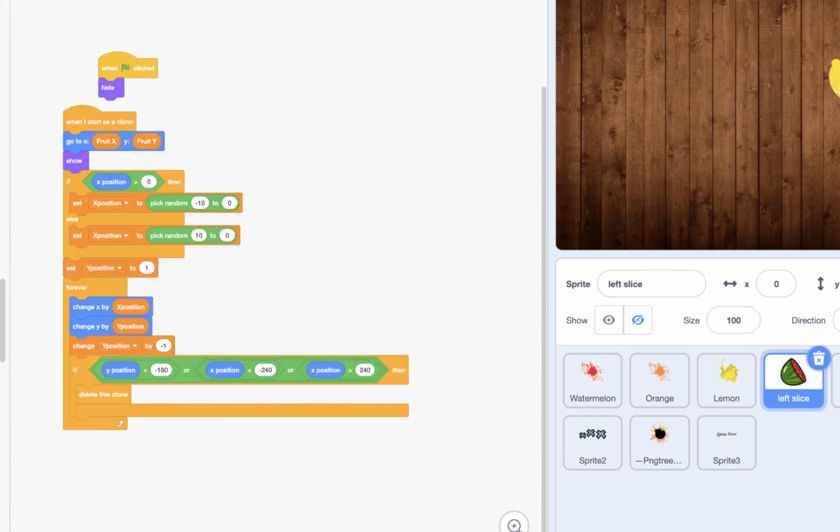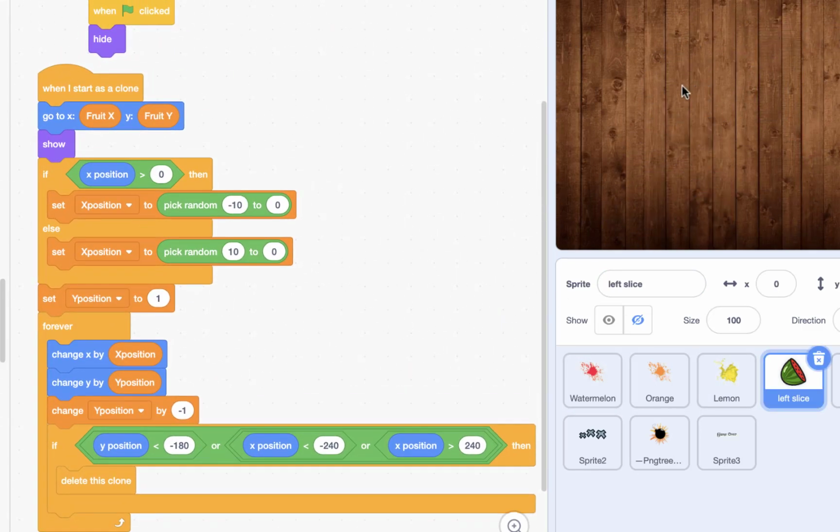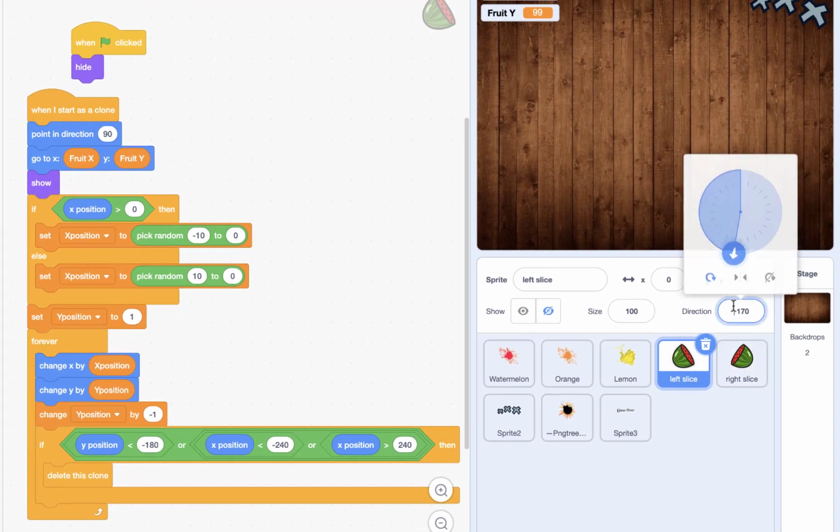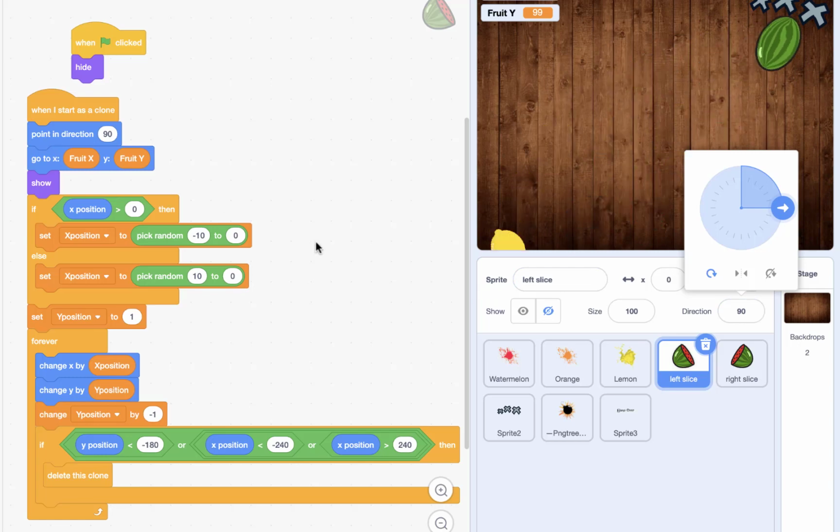Another tip we're going to add is the direction of our slice. It's not okay as it is. For this part, I'm going to say point in direction 19, I mean this kind. And then what else do we need? Yeah, turn.